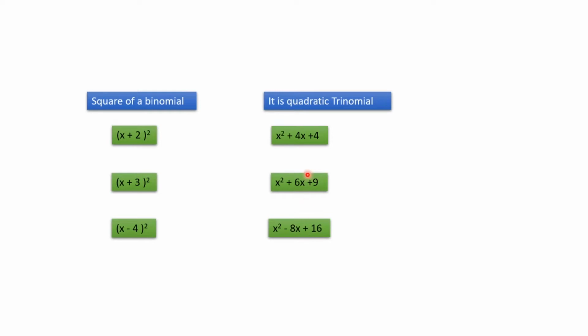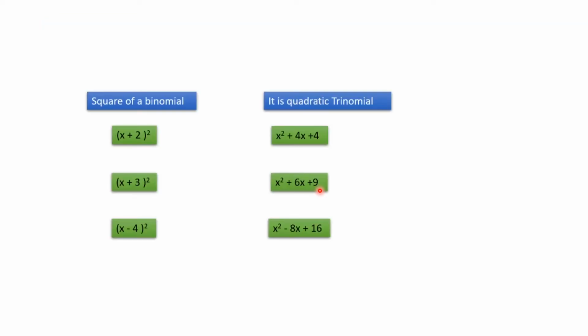In this case we are going from this quadratic trinomial. If you have this quadratic trinomial, you are going to build the binomial. So you can see the relation here. You think about the middle term. If you divide this middle term and get the square, you can get this last term. There's a relation between this middle term and the final term. So look at this one, 6 divided by 3, then if you get the square of it, it is 9.